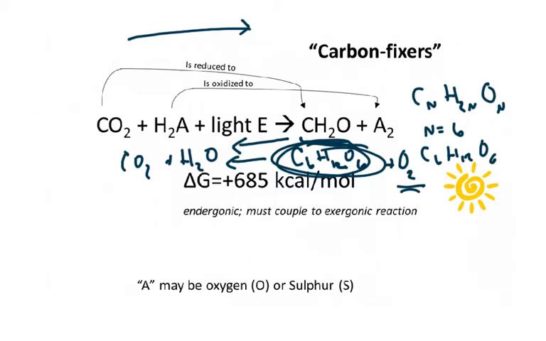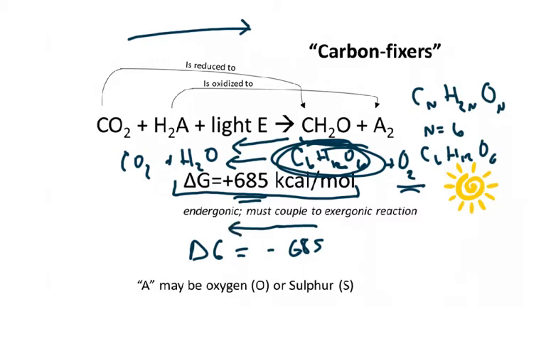Now, also note, this delta G is the same value that we saw with the breakdown of glucose, except for the breakdown of glucose, that delta G was a negative 685 kilocalories per mole. Because now we're doing it in the opposite direction, it was negative when we were going this way to break it apart, as it was energy releasing, that amount of energy was being released as an exergonic reaction. Now that we're going this way, this is a positive number because this is an endergonic or energy requiring reaction. And so one of the questions we're going to ask is, where is this energy coming from in order to enable us to synthesize this glucose molecule?